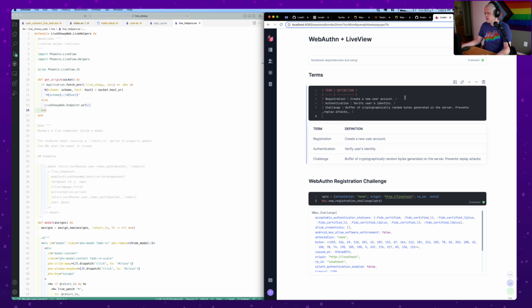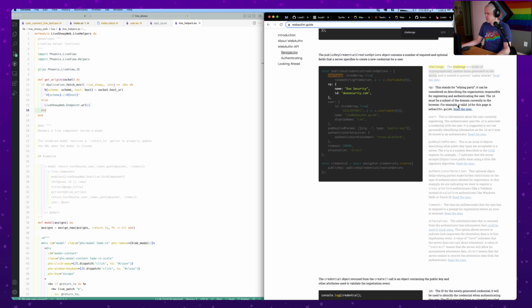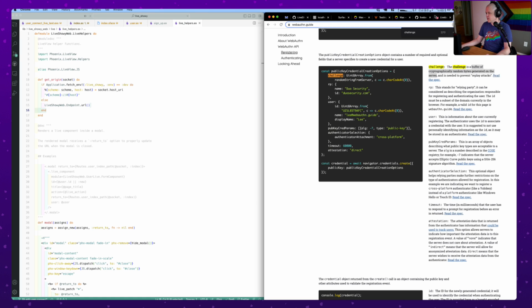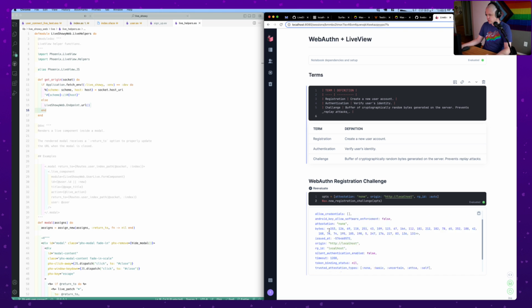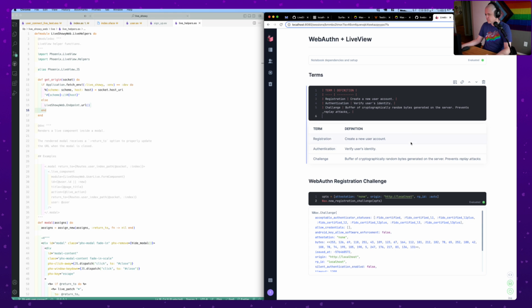Okay, and then what's the next piece here? RP. I don't want to explain all the terms, so I'll try to explain just the pieces of information that we're seeing in the actual code. I guess some of this will show up in the challenge as well.